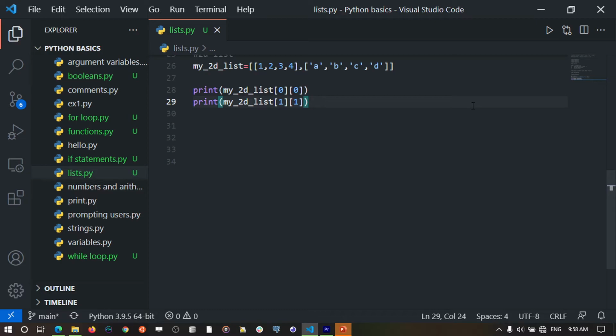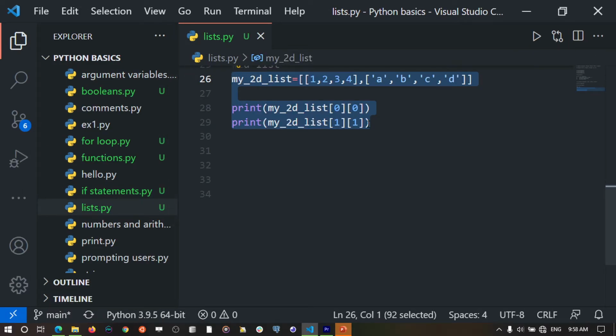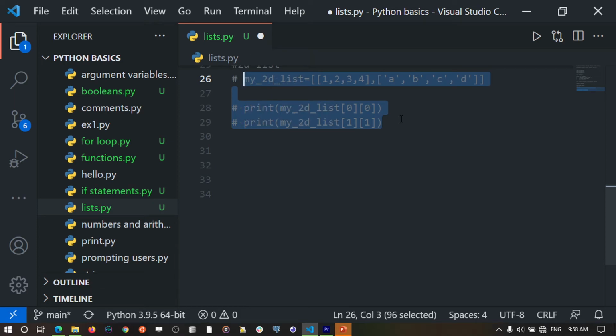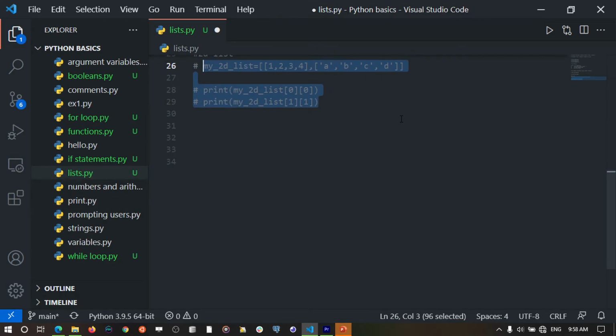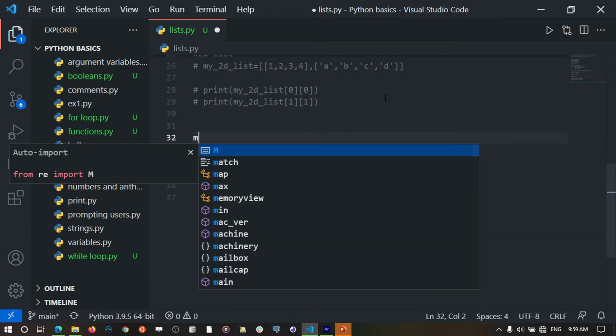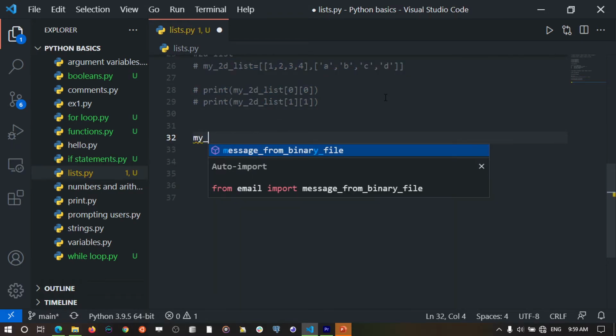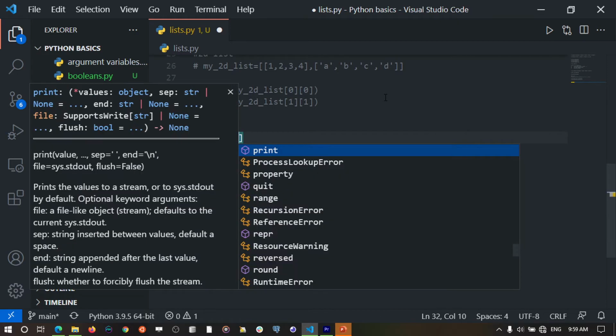Now we can also have a list, and we can sort that list. So let's see how we can sort our list. I'm going to first minimize it, then I'm going to create a list. So let's write a list in alphabetical order. Actually, I'm going to write a list that's not in alphabetical order.